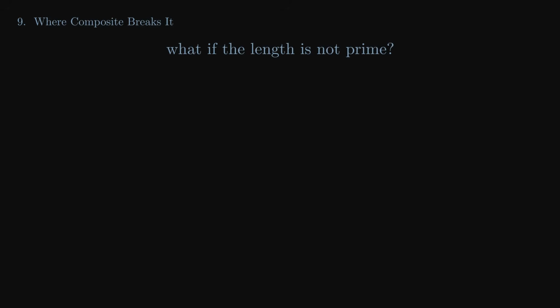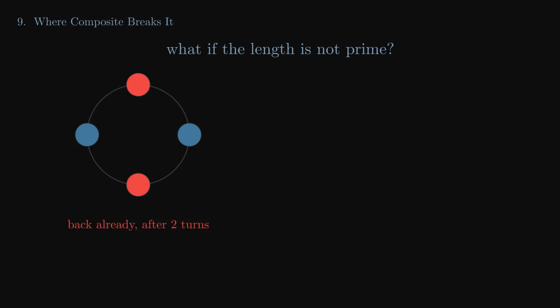Take a strip of length 4 and 2 colors, and look at the necklace red, blue, red, blue. Bend it into a ring, and turn it by just 2 beads. Red goes where red was, blue goes where blue was. It has come back to itself after only 2 clicks, not 4. Its orbit does not have 4 strips in it. It has 2. Red, blue, and blue, red, and that is all.